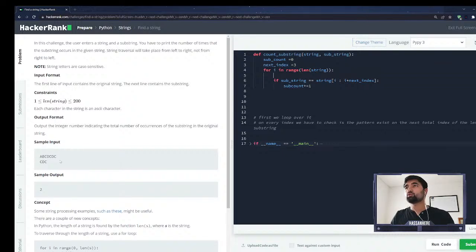Then we have to make sure that this thing is also covered. Just suppose if we have 0, 1, 2, 3, 4, 5 over here, it would be 5. That means 5 plus 3 is equal to 8. But we don't have our 8 index in there. And this will throw us an error.